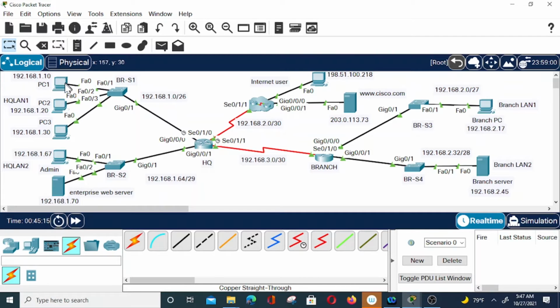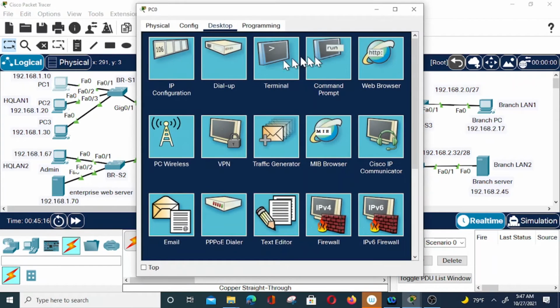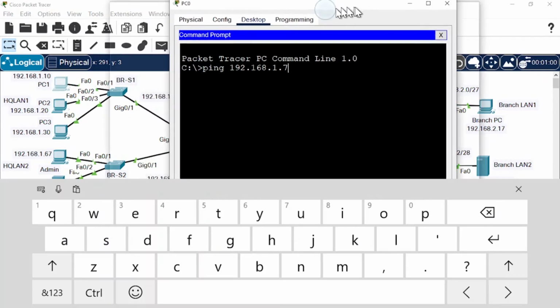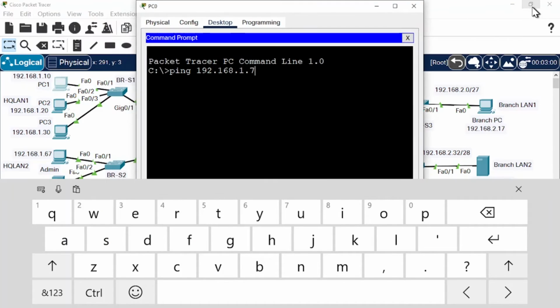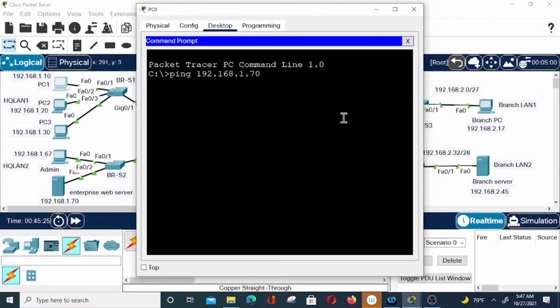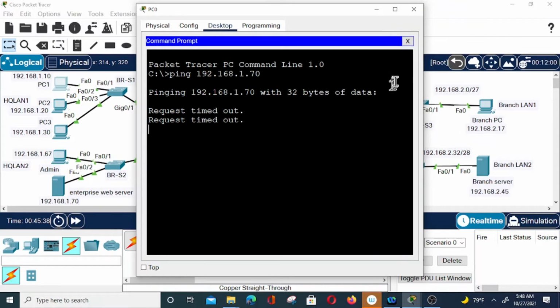Let us check the LAN-to-LAN connection. HQ LAN 1.70, let us check the server. From PC1 to the server, let us check if they are connecting before we proceed. Oh.